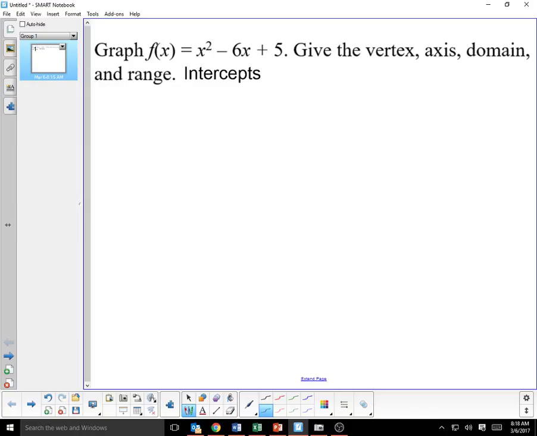Jay, what do you think? What's the domain look like? Domain, we're talking about the values of x. When you think domain, what can x be? So, if it's a parabola, thank you. I know you got it. What can y be? Sorry, not what can y be. What are the values of x? All right, Jacob, go ahead now, so everybody can hear you.